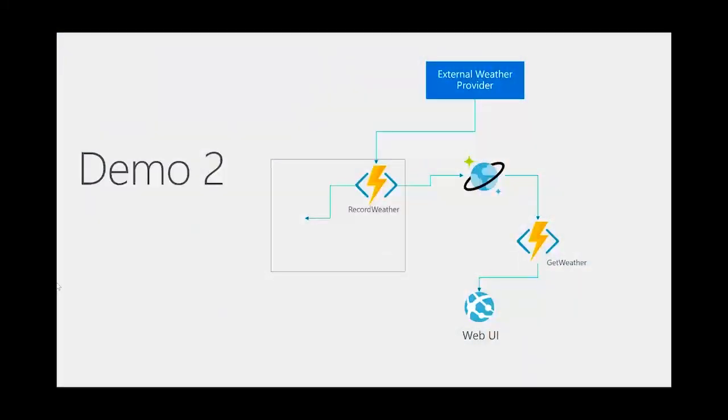All right, let's look at the second demo. Now the second demo, how it works is I will have two Azure functions, right? The first function, based on a trigger, will execute every, let's say, 50 minutes, 60 minutes, or whatsoever, and it will fetch the data from an external weather provider. That function is called RecordWeather. So how it works is I constantly ping the weather service provider, parse the data, and eventually save it into a Cosmos DB.